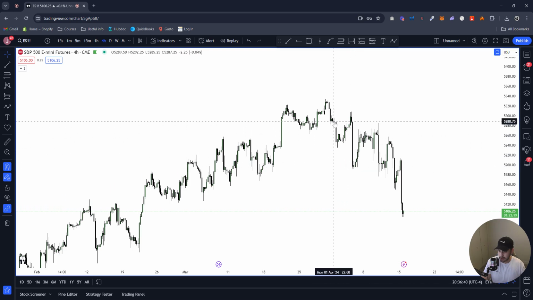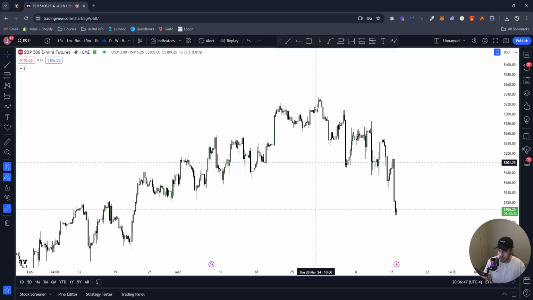Boom, right? We consolidate, we go sideways for a little bit, and then boom, right? We take out liquidity, this external right here. And then we have speed. This is what I mean by speed and displacement, right? This is a huge candle right here. Very, very big. Huge speed, right? We go all the way down. Boom. We have a swing low right here. Okay. We have relative equal lows right here, right?